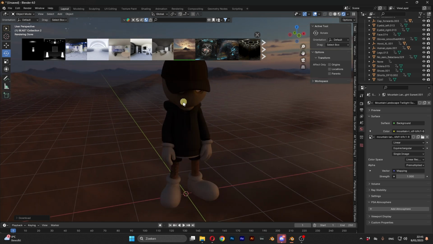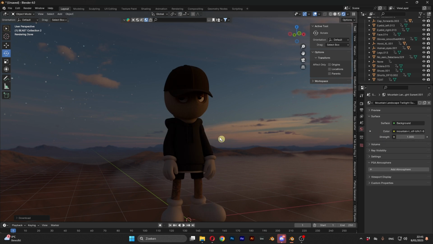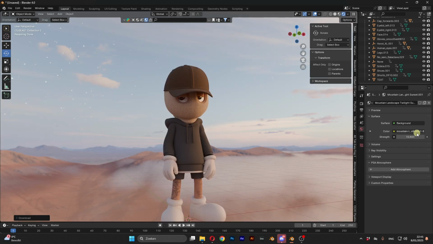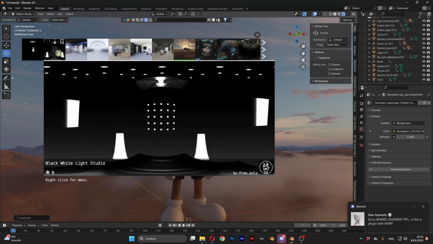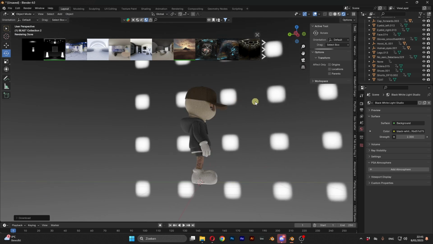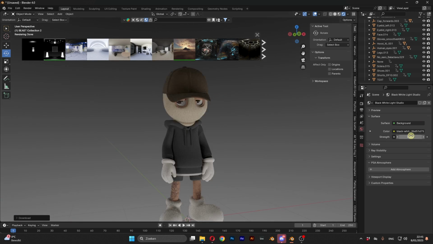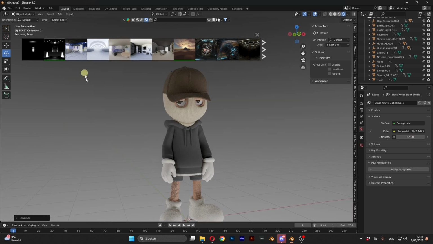So there are a few options you can do with this. You can, for example, if you think, hey, this is a nice lighting setup, but I need more light, you don't have to switch to another one. You can just adjust your strength. There we go. And we have a brighter scene that we can use with our HDR. We can also search for example, a professional studio setup, which will give you some other lights and varieties of a lighting environment.